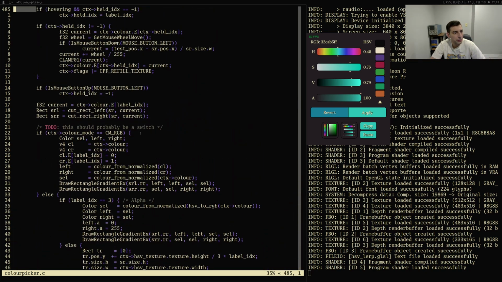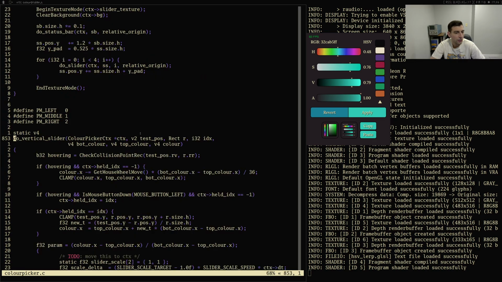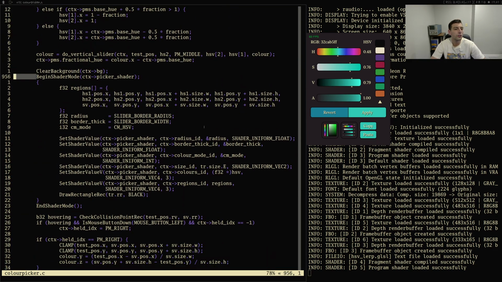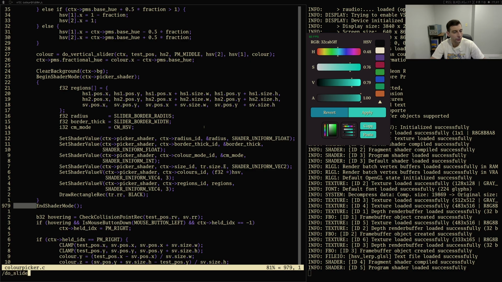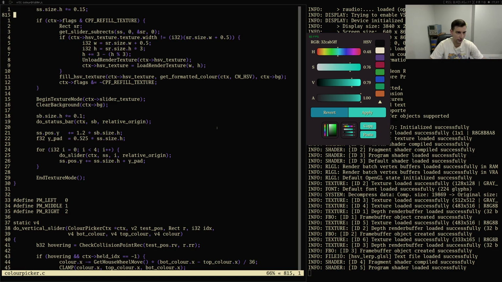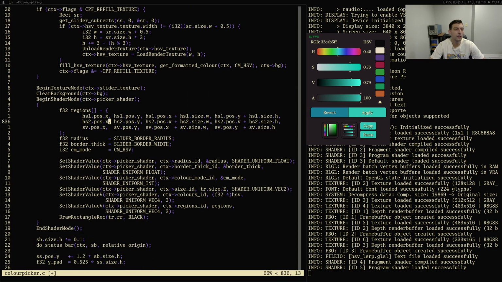What we're going to want to do is probably copy the, not this actually, it's this call here where we did all this. So that's going to be this whole thingy here. I'm going to grab this and we're going to go back to do slider mode. And then here we're going to put this. So we've got the background clearing. Don't need that twice. And we're going to do this.